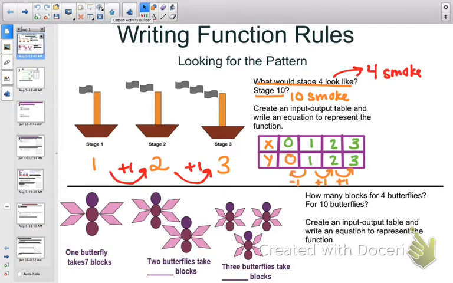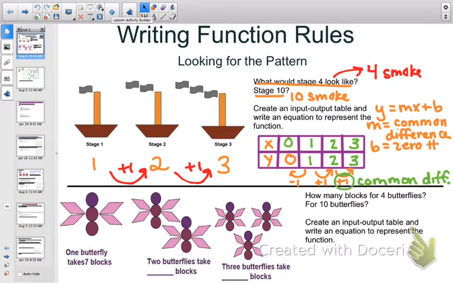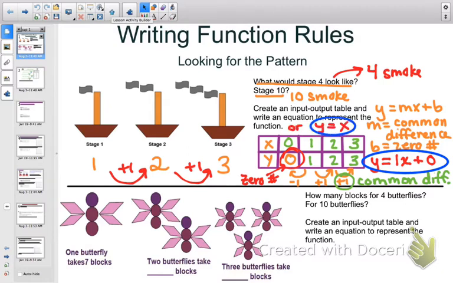So if we look at what our equation is going to look like, we have to first find our common difference and then plug it into our slope-intercept form. So m is our common difference, so the number it either increases or decreases by in the y's, and b is our 0 number, so that's the y value when x is equal to 0. So if I want to plug in the common difference, it's positive 1, that gets multiplied by x, and my 0 number just happens to be 0. So if we want to write that in a more mathematical way, it's just going to be y equals x. We don't need to write plus 0.